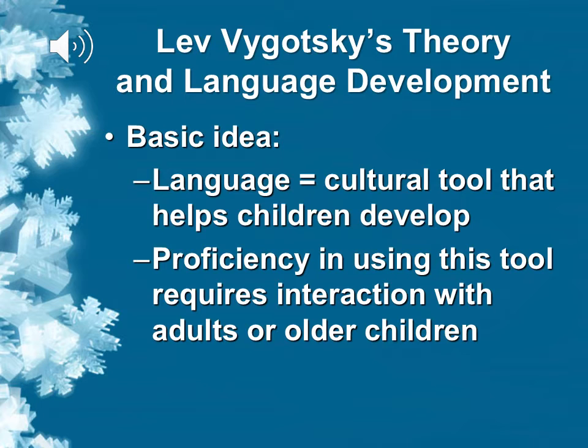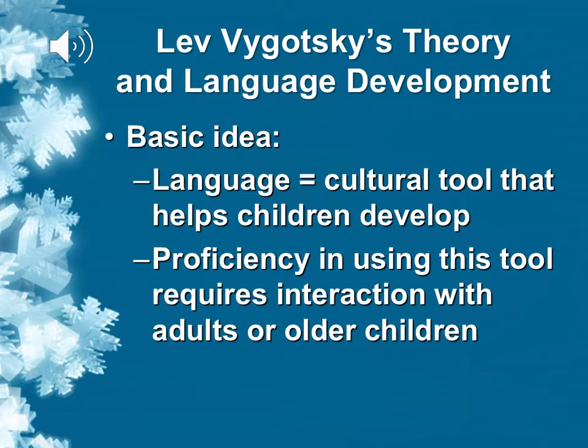Vygotsky, he's one of those people like Bronfenbrenner that I'm just kind of in awe of, to be honest. And by the way, remember that Bronfenbrenner was Russian. He immigrated from Russia probably right about the time Vygotsky was doing his work. Bronfenbrenner immigrated as a child. He lived much longer than Vygotsky. But they're both Russian, and they're both kind of contextual in the way they approach things, which is kind of interesting.